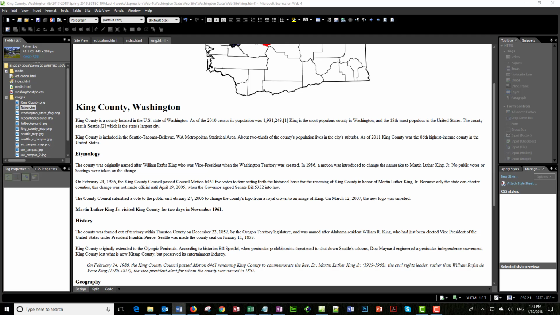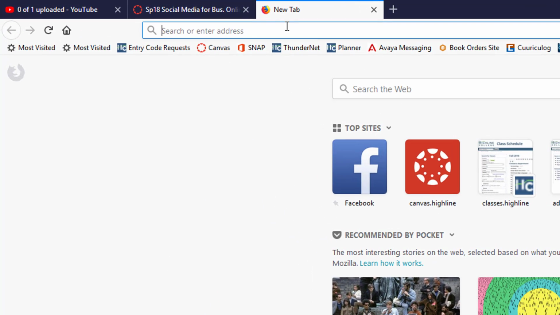Now we're still talking about images, and there's one area where you don't see the image, but it's actually in there, called the favicon. It usually sits on the tab of the browser. Let me go see a browser right here. For instance, this is the favicon for Firefox. This is the favicon for Canvas. This is the favicon for YouTube. But to go ahead and create your own favicon now, they've made it easy.